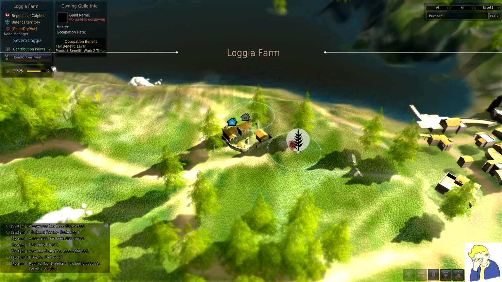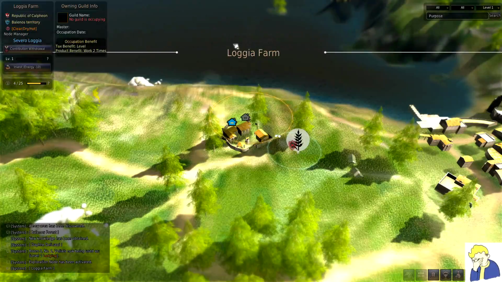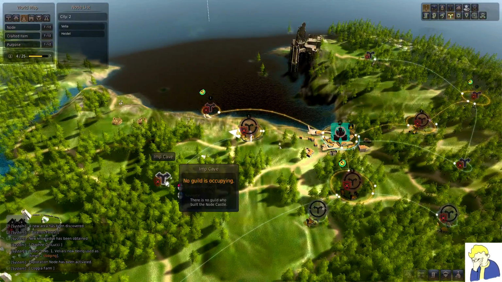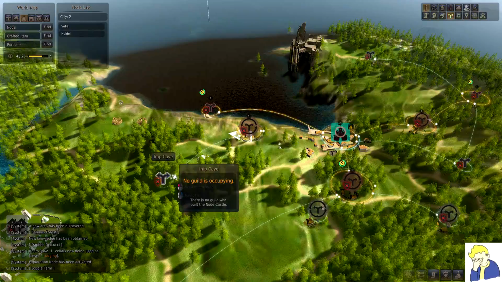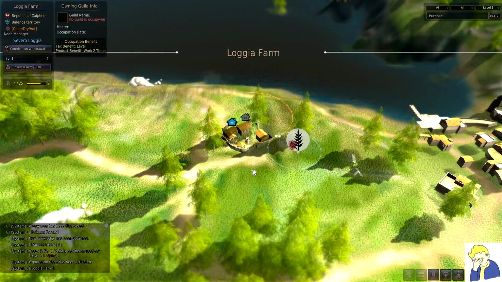So we come back in here, we're going to invest the contribution point. All right, Logia Farm has now been activated. Now, if we come back out, you'll notice there's a very thin line coming over here to the imp cave. So we have now logistically connected the imp cave to Velia. If we wanted to, we could go down into the Imp Cave and invest the same way and turn it into a mining spot. We're not going to do that now. We're going to stick here with Logia Farm.